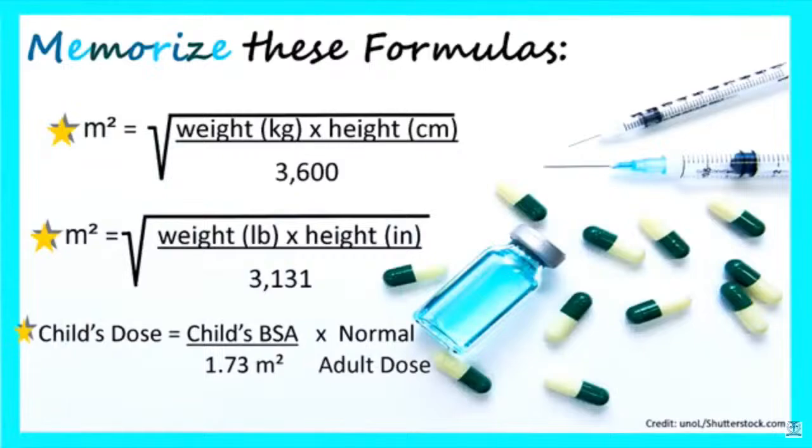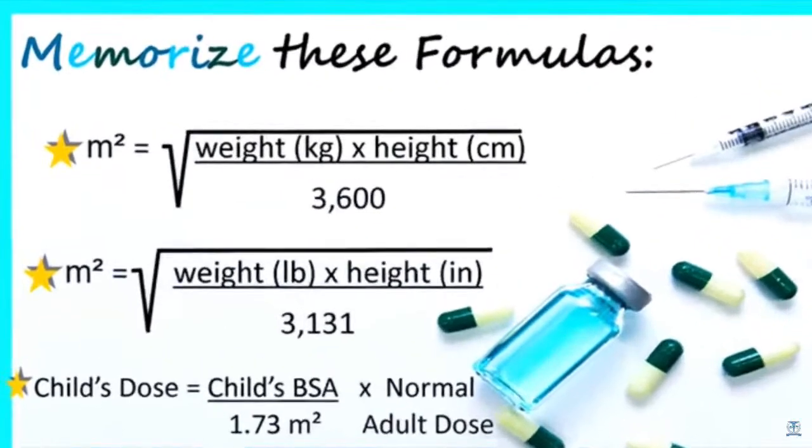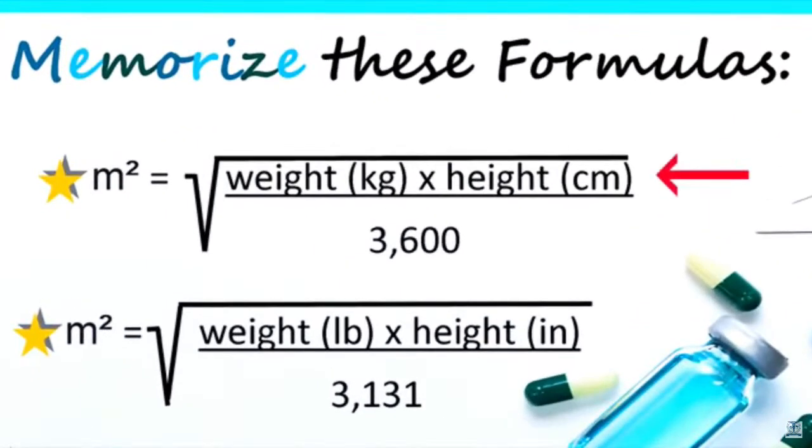Calculating body surface area, there are two main formulas that you will potentially use, and it depends on what the scenario is giving you. For instance, you're going to look at the height and the weight in that scenario, and you're going to need to determine, is this based on the metric system or the household system? That first formula on your screen would be the formula you would use to solve body surface area if they were giving it to you in the metric system.